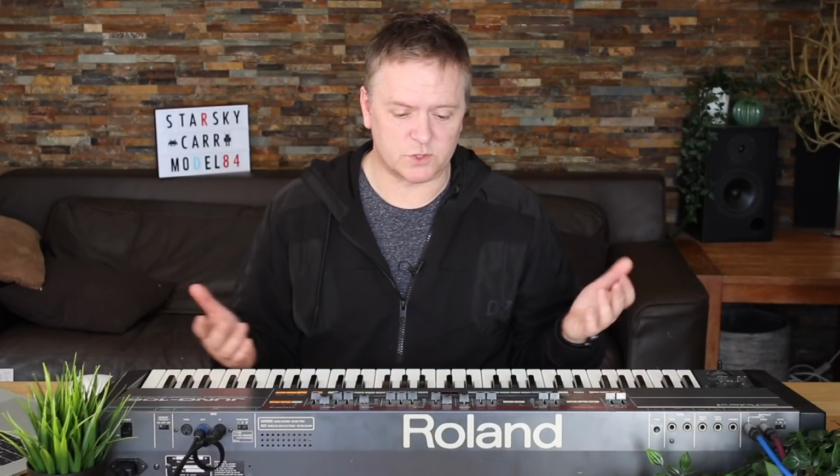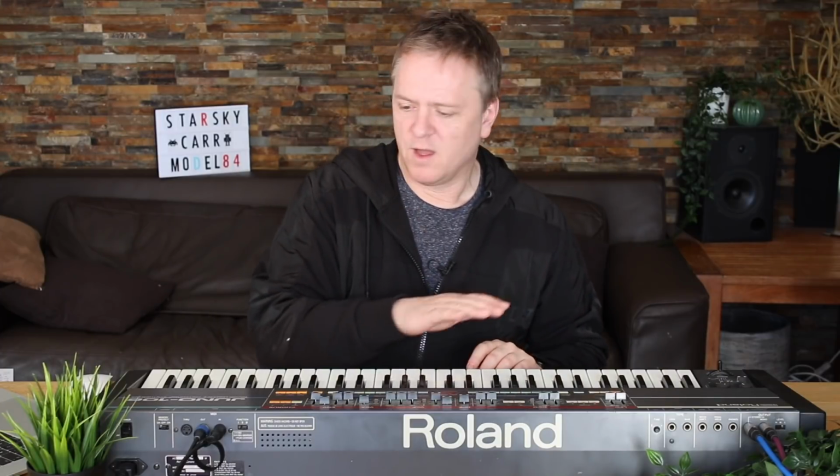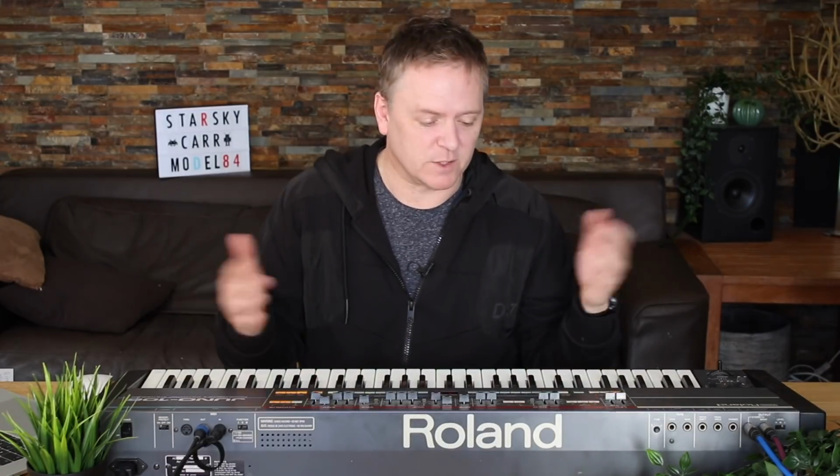Let's now listen and see if we get the same sort of sounds. So I'll start off with just a simple sawtooth, and that's patch A11 on my 106. It's what I always start with, and in fact, I never really take it off that. I don't really bother going through the 128 different presets. It's so simple to program this. I just make the sound I want when I want it. It's quicker than trying to find a sound that's on patch number 124, for example.